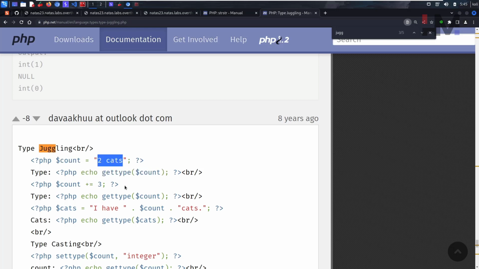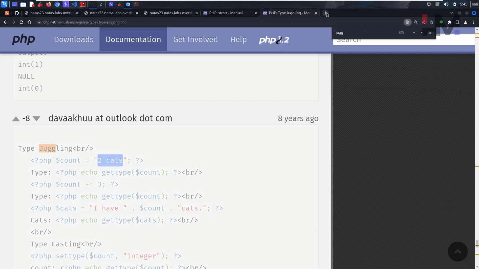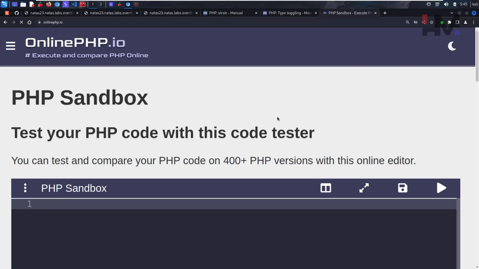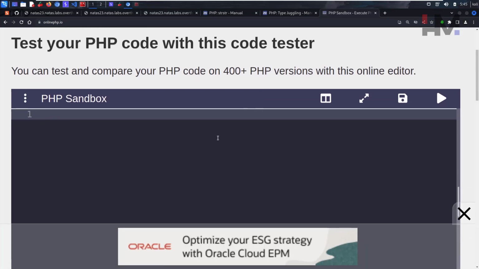So this obviously returns a string, right? But when we are comparing it with some other type, let's see what happens. So let's go to onlinephp.io. This is a kind of PHP sandbox, so you can write whatever you want. Let's copy this.